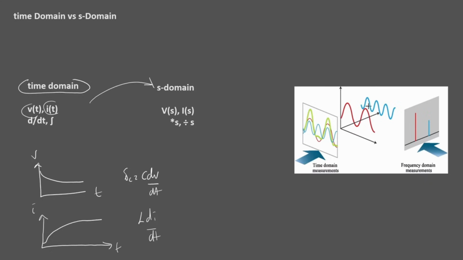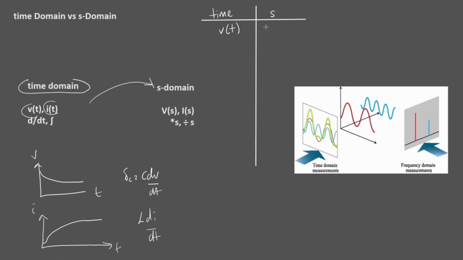That's what this diagram is, a try to picture it. This is to help us picture what happens when we move from the time domain to the frequency domain. So what used to be your V as a function of time? I say this is your voltage as a function of time. This is a bit clearer. So this is time, and this is the S domain. What used to be voltage as a function of time? Okay, this is a small letter.